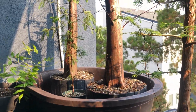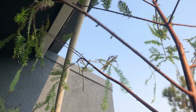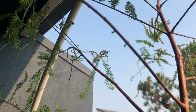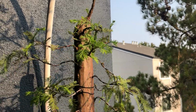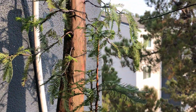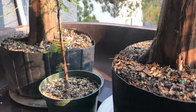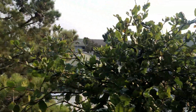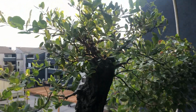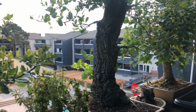But anyway, that's how everybody's looking. The guy that got lost in the mail is starting to rebud. If you see those little dots all along there, it's starting to rebud. The guy that came in 2-day mail looked muddy. It got dirtier, but it didn't get beat up. It looks absolutely fine. I got my little baby tree in there just for a place to find sunshine, because optimal real estate here on a balcony is a huge, great thing. So yeah, that's what's going on with us.